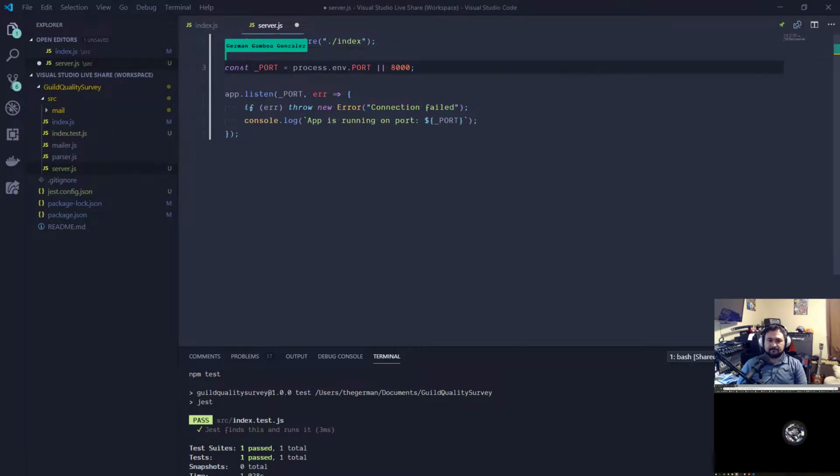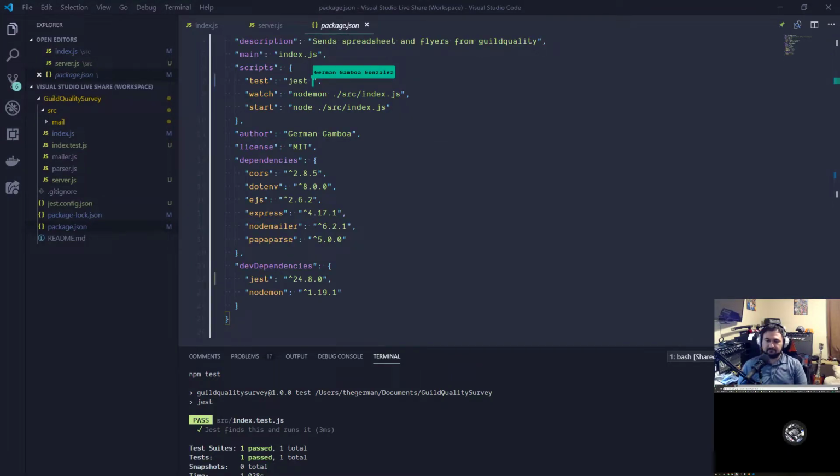I always seem to forget how to type whenever we're doing this. That should work. So I'm just gonna switch over to our package.json just to make sure we're now running from the server file when we start it up rather than the index file. So server.js and server.js. I'm just gonna run it to make sure.